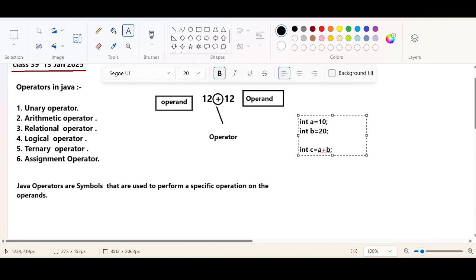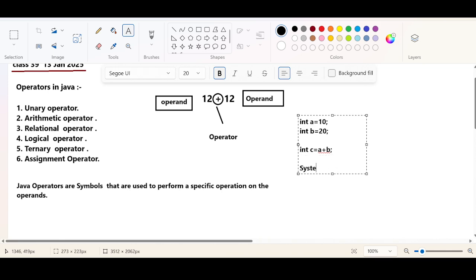Here the name of the variable is called the operand. a is one of the operands and b is one of the operands. So the operand can be a variable, or it can be a direct literal.